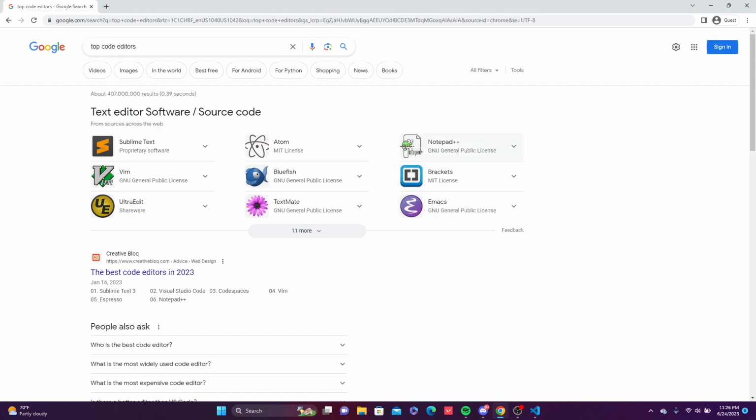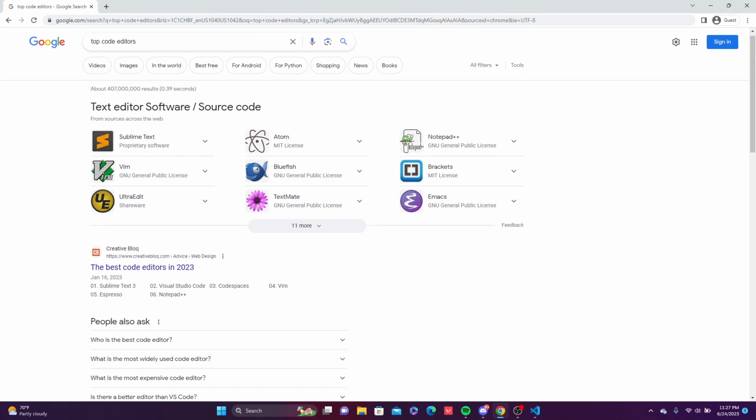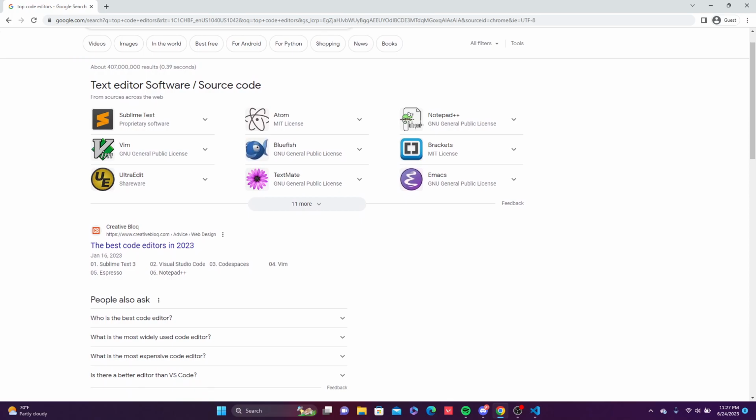I used to use Notepad++ and Sublime Text, but the one I use now is Visual Studio Code. And if you go to this link here, they list the ranking of the best code editor to be Sublime Text, but they rank number 2 as Visual Studio Code, and this is the one that I think should be number 1, because that's where the tech industry is moving towards, and I use it. This is the holy grail of text editors. So yeah, that's my opinion.